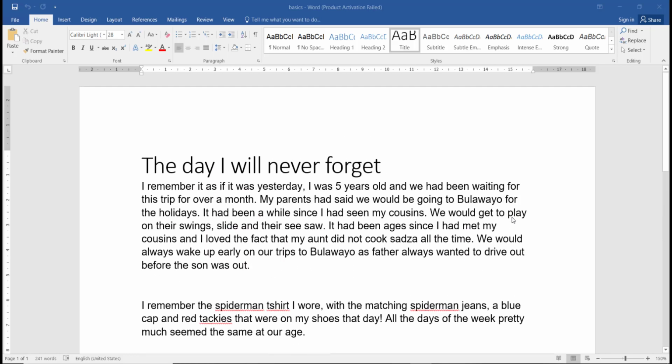Okay, welcome back. So in the last section, I was just telling you about adding text, and we would want to add text so that our Word document sort of takes some shape. And when it takes some shape, we can be able to modify our text or work with our text. So some of the things that are there are as follows.